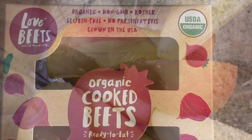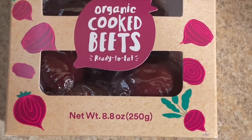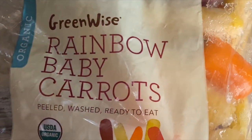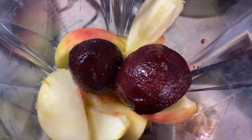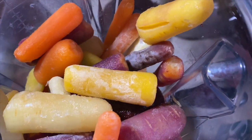Once you've added the chopped apples and ginger to your blender — I'm going to use my Vitamix today — the next ingredient is beets. I love these beets. They are certified organic, freshly cooked beets. They are vacuum packed and cooked sous vide to maintain their freshness and pretty much mess free, so you don't have to worry about getting any dye on your countertops and your hands. They're already done — just plop them in there.